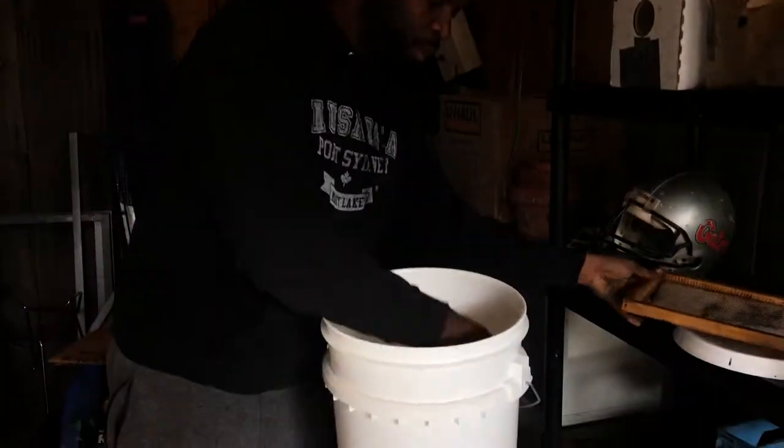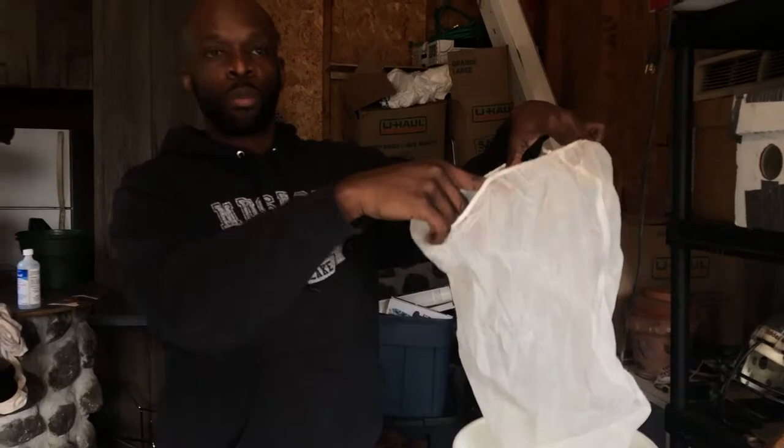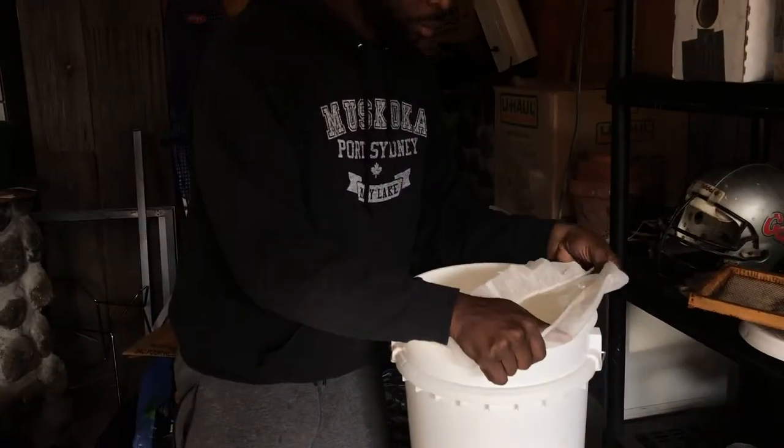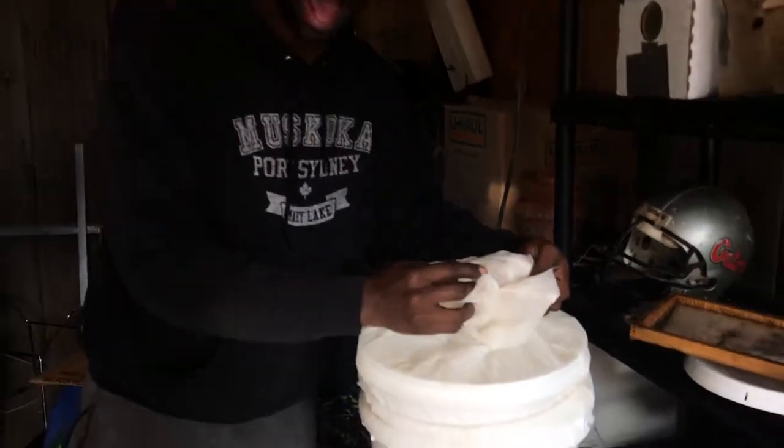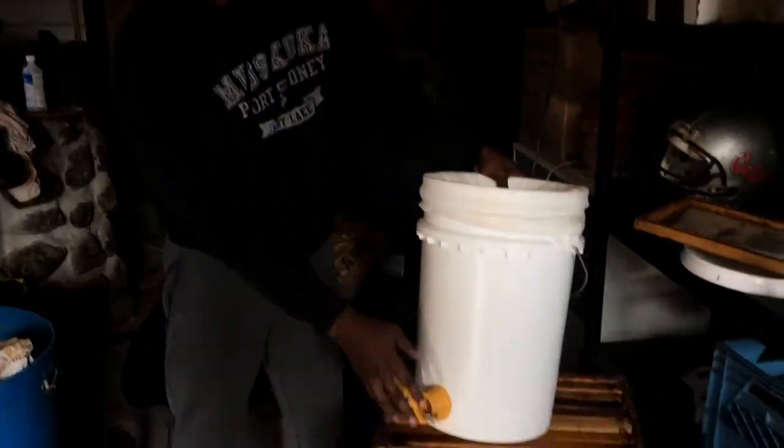Then we take the pot, and then we have this mesh bag. We pour it in here, so we pour this out like this, and we strain it in here, so that'll collect any kind of fine, so you can't probably see it with the camera, but there's like little bits of wax and that kind of stuff, and pollen, and then it'll come down here, obviously, and then we can extract it.